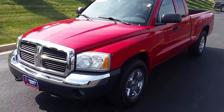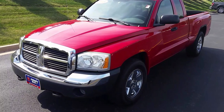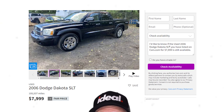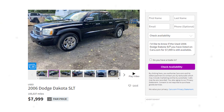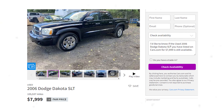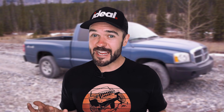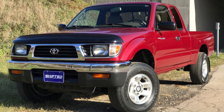You can upgrade to a 4.7-liter V8 in any of those three trims, and let me tell you, the V8 is the way to go with the Dakota. The V6 feels a little light for the body weight and really doesn't have much of an advantage over the V8 in terms of fuel economy. We found this '06 Dodge Dakota SLT for under $8,000 with a little over 100,000 miles — who doesn't love a cheap V8 truck?